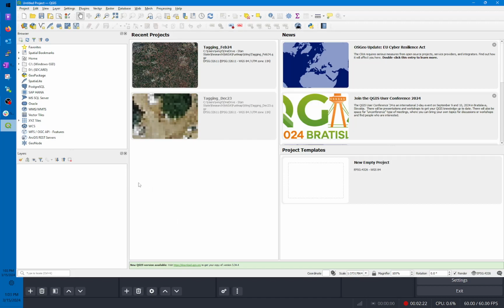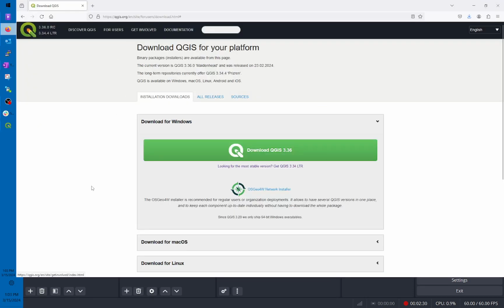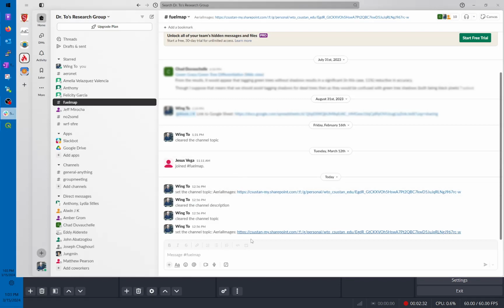Okay. To do the tutorial, in order for you to tag maps, you have to first download the maps. To download the maps, what you can do is just go to the link that I have in the fuel map channel. So it's a share link. I think I should set it so that it requires a password, but for now it doesn't even require a password, so I should change that.